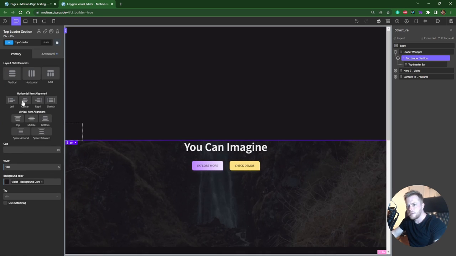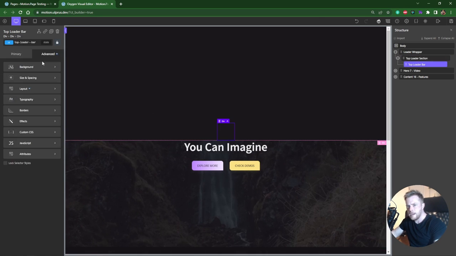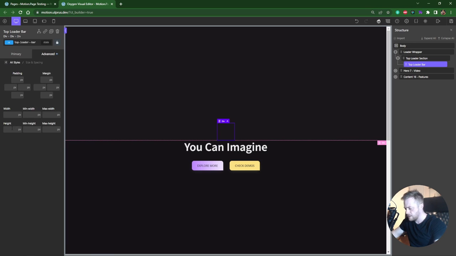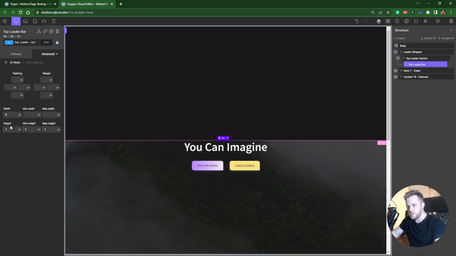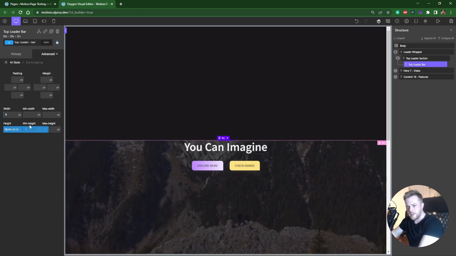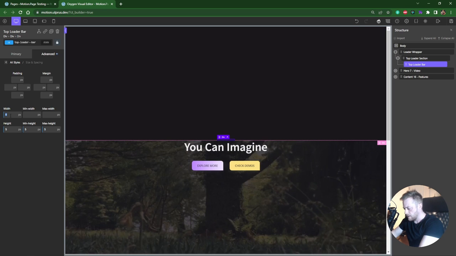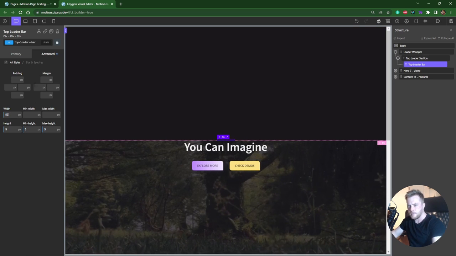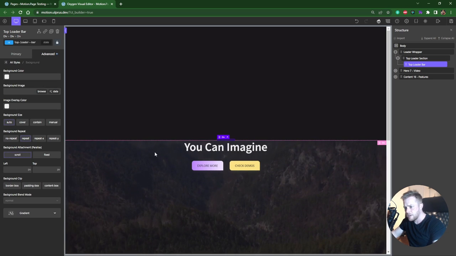On the parent, I'm just going to center everything like that, and now let's give this some height, a height of 1 pixel, minimum height, max height 1. The width for the starting point, we want it to be 0, but I just want to see what's happening, so I'm just going to change these values a little bit for now. The width is going to be, let's just do 50 pixels so I can see. And I'm going to give it a gradient.